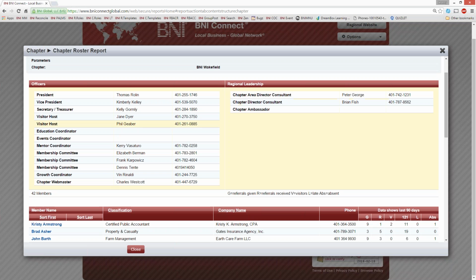The other thing that I find this useful for is that you may not know who is serving in certain positions. So let's say, and hopefully it'll never happen, but you have some type of a conflict with another member in the chapter. The person to talk to with that would be somebody on the membership committee. So you can always go here and take a look and see who is on the membership committee, and there's their phone number. You can even give them a call right from getting the number from this report.